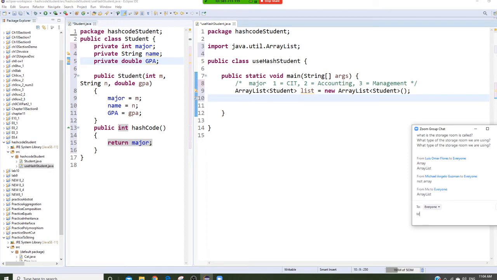So what is the name of your storage room right now? Wang Shuo, what do you think? Good job, thank you. Somebody else listen. It's called list.